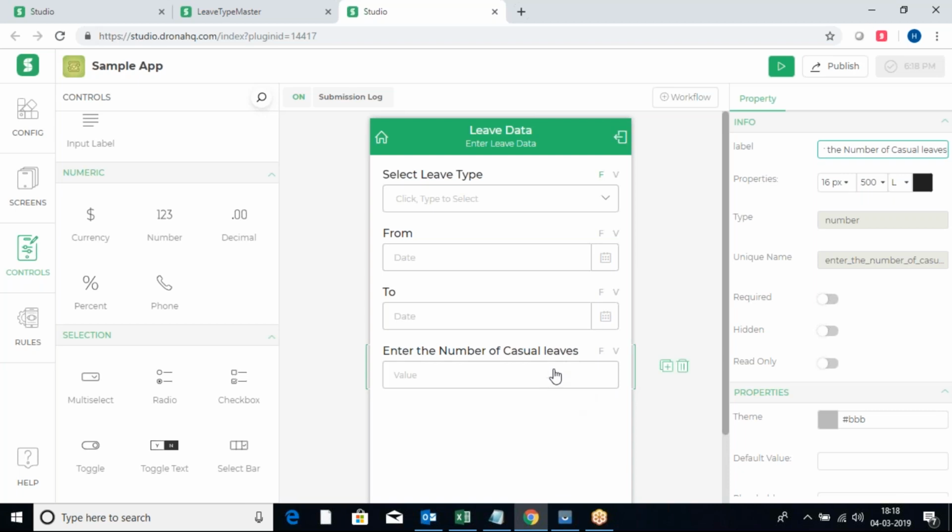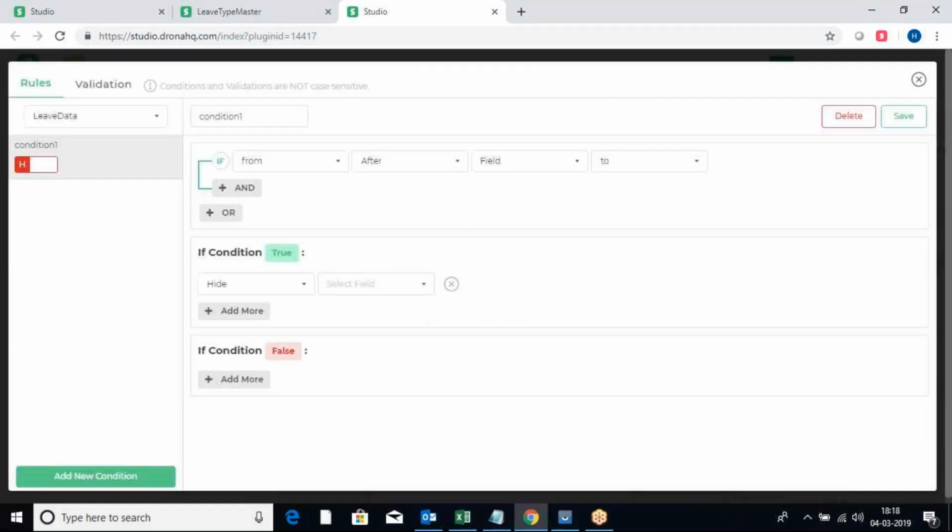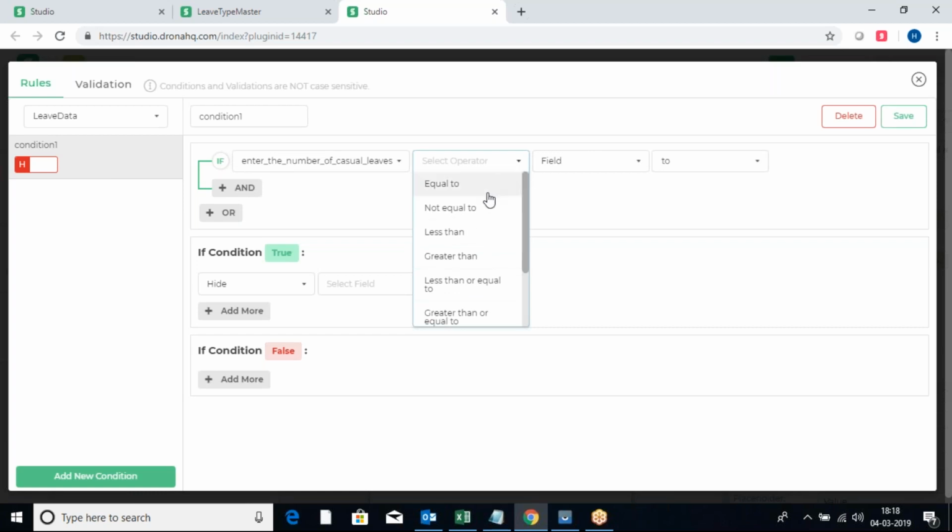So by default, we'll make this control hidden, and go to rules and add a condition that if the number of casual leaves, this particular control, if the value which is put here is greater than, say, the value 10, if the value is more than 10, then what I do is, all right, so we'll do another validation.